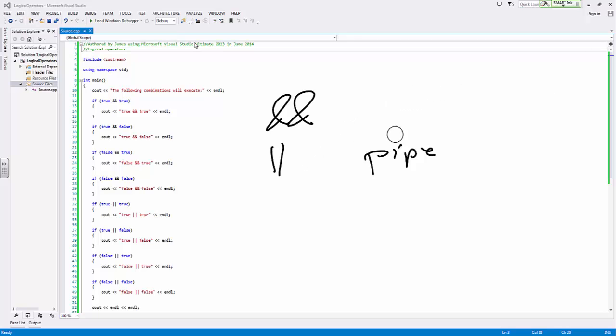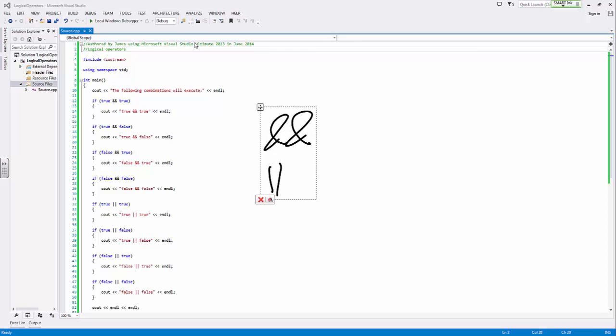So the and operator, that is the two ampersands. How and works is if an if statement has an and, like we can see right there on line 12, then both of those conditions, or in other words, every condition that has an and associated with it, must be true in order for that if statement to execute.